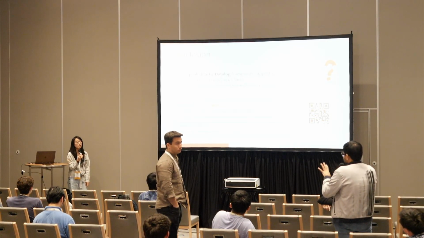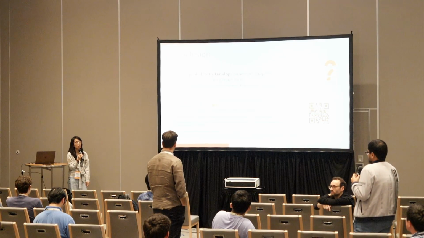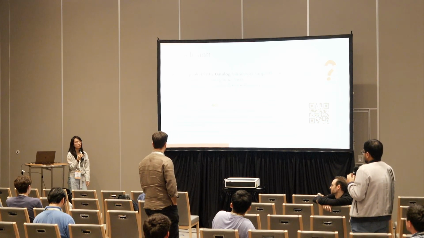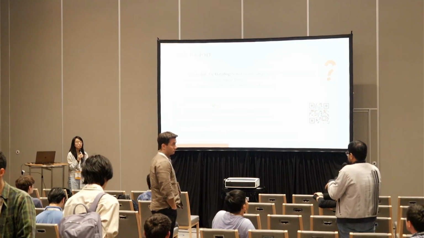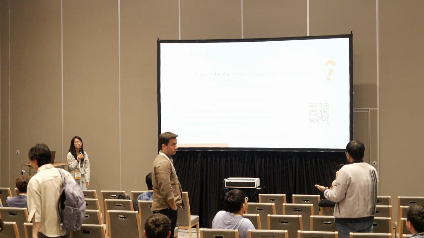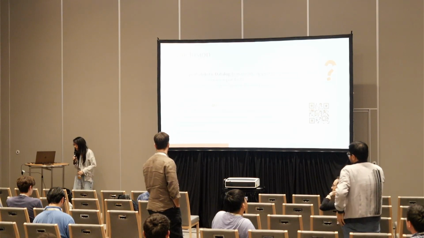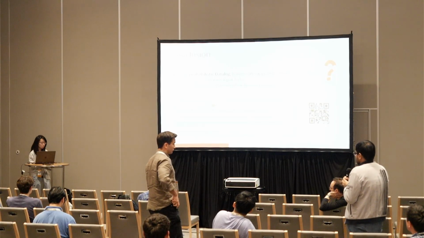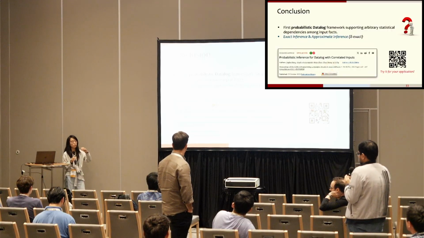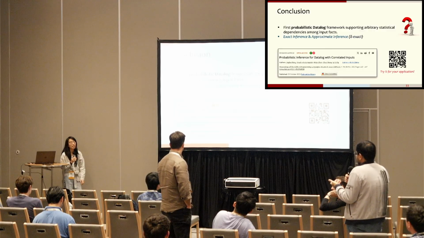Yes, but if you start from 0 and 1, that might involve more SAT solver invocations because you are starting from a looser bound. Did you do that ablation? Yes, we have that result. So you are saying we do an ablation study to remove the correlation type inference, right? Yeah, exactly.